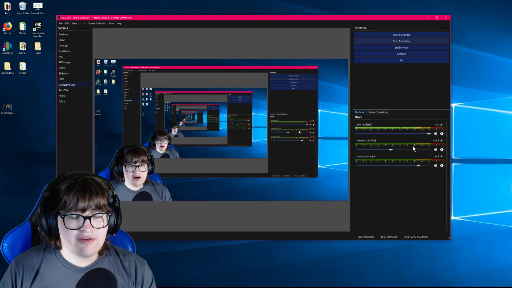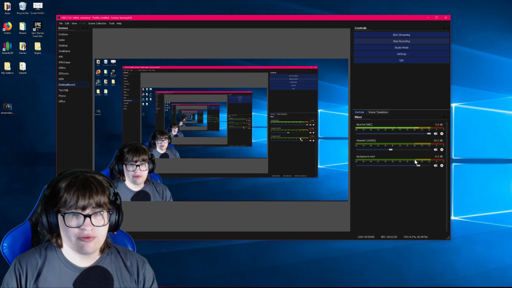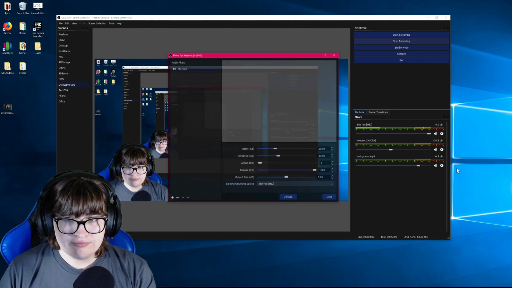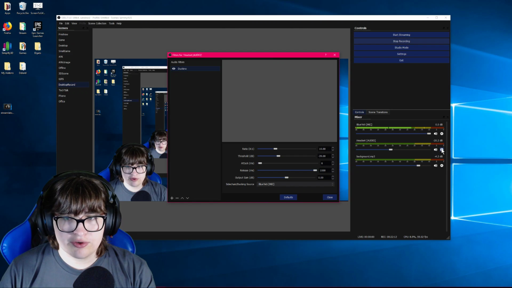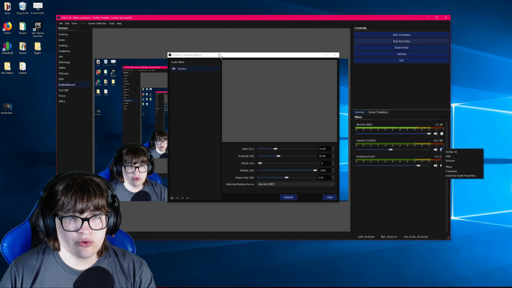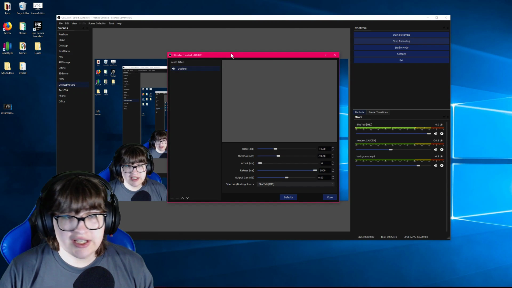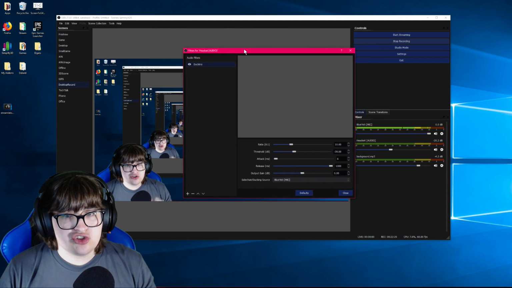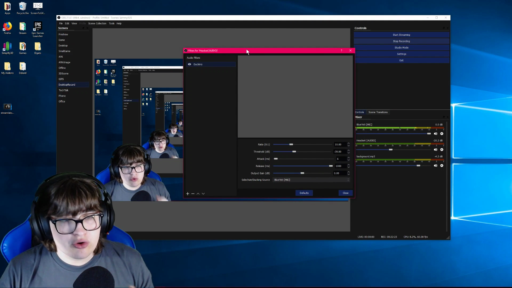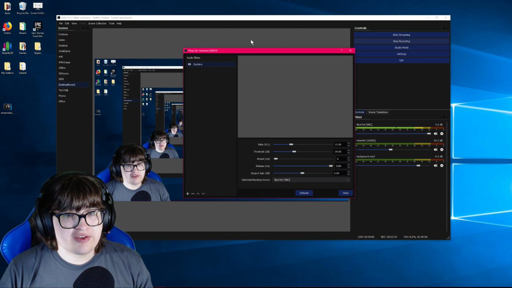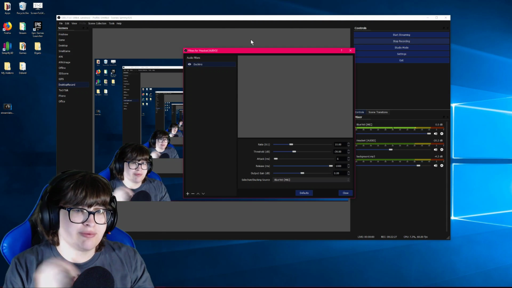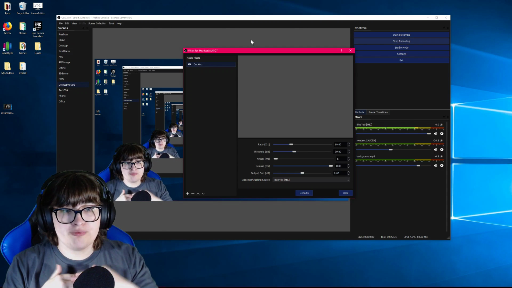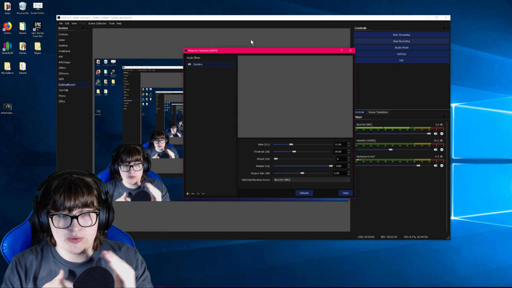Now, I've covered this before, but I'm going to go through this again as part of this, and it's ducking. So what you want to do is go into the filters for your audio source, whether that be your headset, your speakers, whatever your output audio will be. And I generally recommend doing this for every single audio output that you have. So if you say have two sound systems, a separate system for music and another system for your game audio, do the ducking to both so that they're equal.